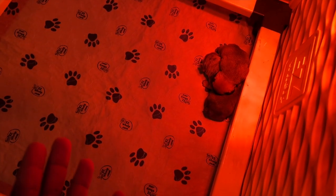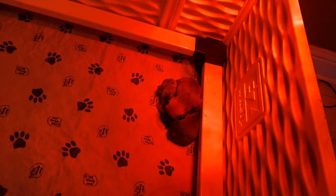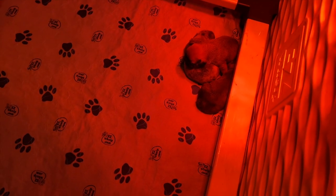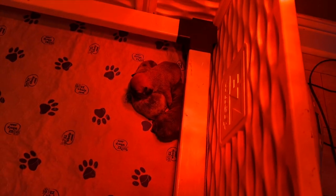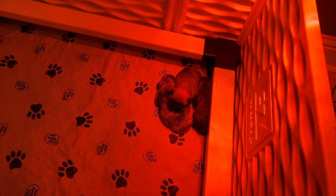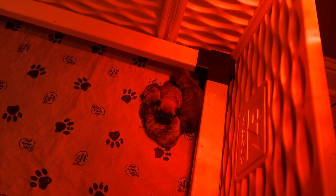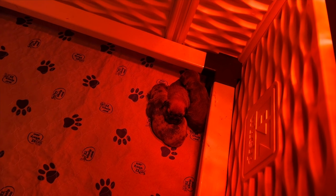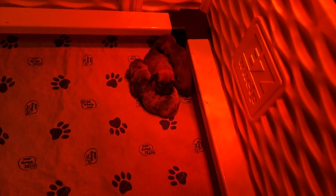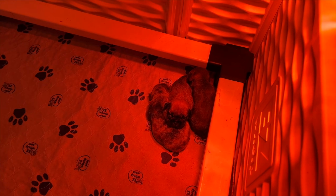I got the mama outside the box right now. She in her own space because I put her in here to feed them and then separate them because I don't know, she just want to do her own thing. She barely struggled to feed them. In the beginning, when I got them, I had to hand feed these puppies for the first 2 days, and finally got her to let her lay down and feed them good. But she didn't even want to feed them at first. It was a problem, bro. So now she don't want to clean them, and that's real, real important in their health and everything else. So as y'all saw, that's why I manually had to clean them and get them right so they can be healthy. But they all good.